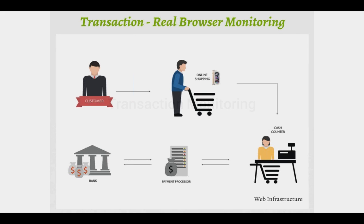And here, the web transaction monitoring. So we are going to discuss how to monitor a web application from an end user perspective. So here let's take a sequence like a shopping cart, where a user logs into your website, searches for a product, adds them to the cart, proceeds to the checkout process, pays using a credit card, and completes the process. So this is an application which needs to be monitored from the beginning till the end, so as to measure how an end user is going to experience this.